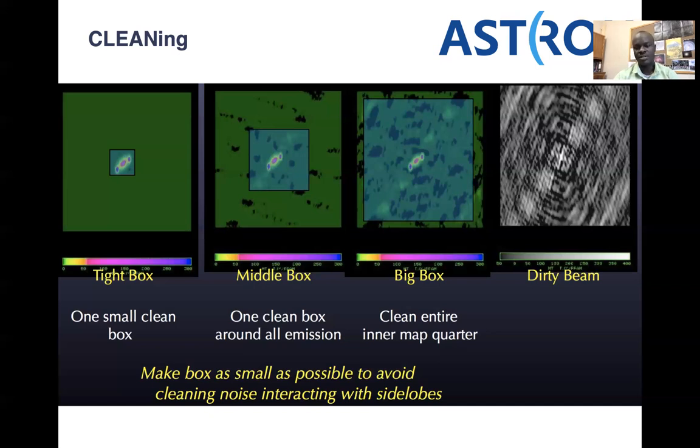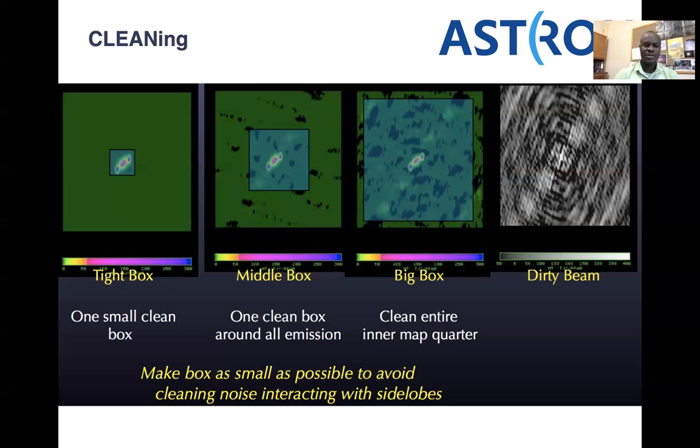But if you put a clean box just around the main source of the emission, you can tell, for example, what is side lobe. This blob here is symmetric to that blob there. That one there is symmetric to this one here. So you can tell this is something about the amplitude calibration. So if you put a clean box that covers that area, it retains that emission, the side lobes or the wrong amplitude correction, it retains them in the final image. But if you keep a clean box around here, you'll be able to produce a better quality image.